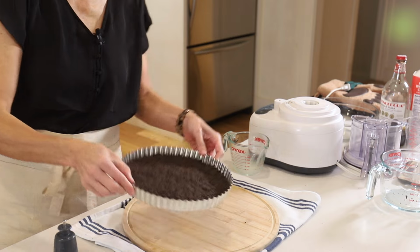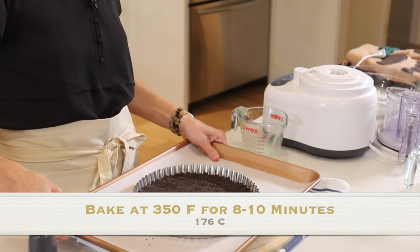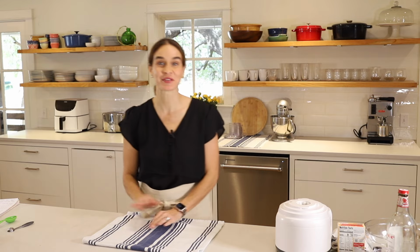Okay, this looks great. It feels nice and firm, looks really good. Now we'll put this in the oven for about 8 to 10 minutes at 350 degrees until the crust is just set. While the crust cooks, we'll have a pause for dog.